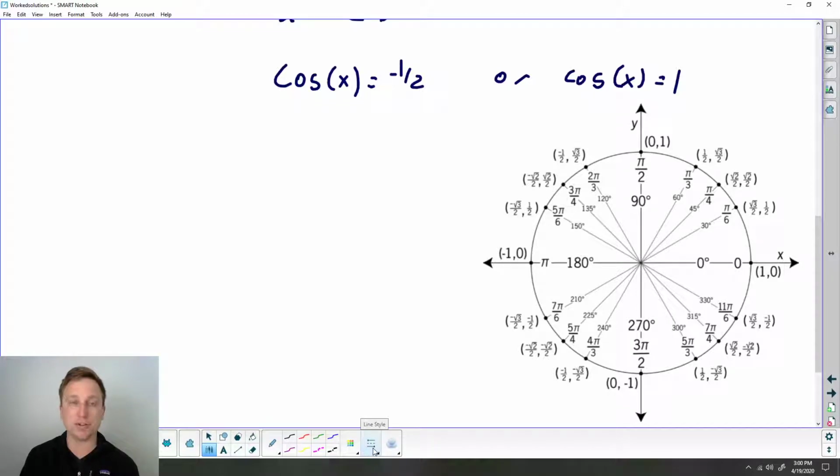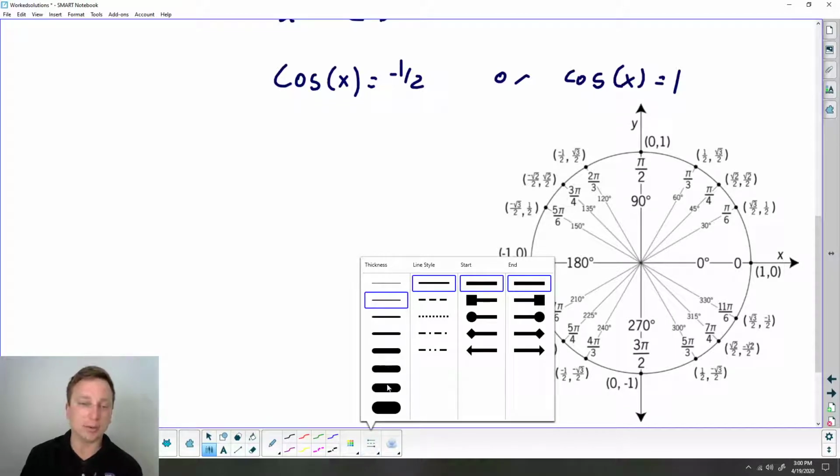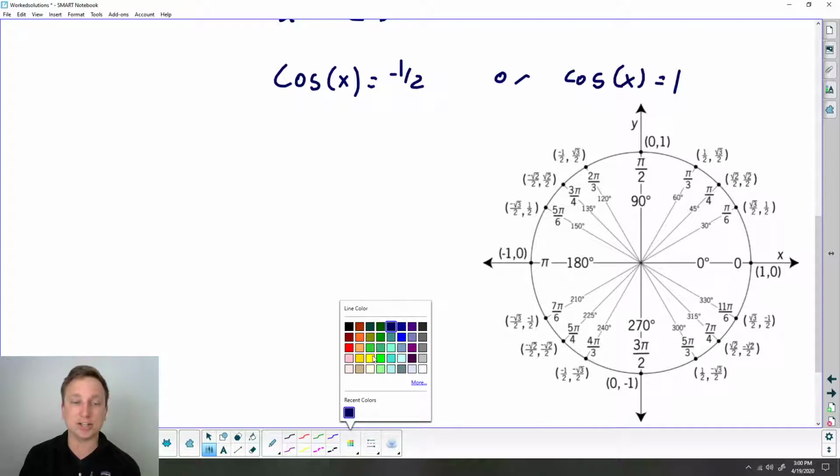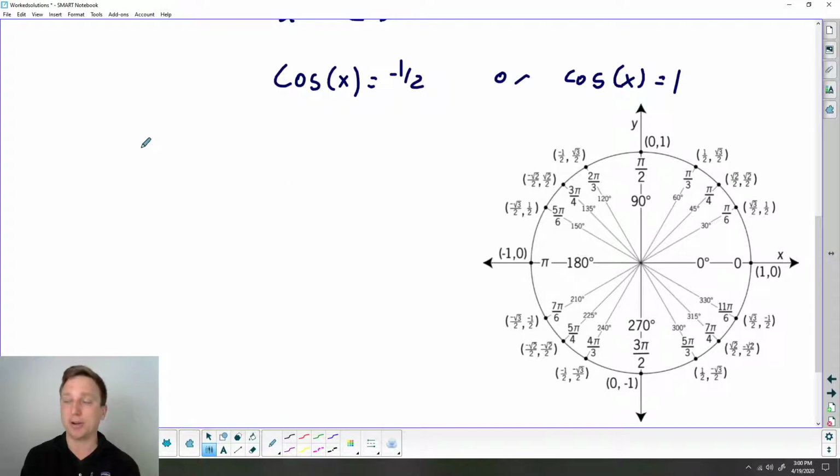So there are quite a few solutions here actually. And we're going from 0 to 3 pi, so we'll just do this by hand most likely. I'm going to look at both of these simultaneously and just write out all my solutions so I don't have to worry about going around over and over. So x values where cosine is equal to -1/2 or 1, every angle in radians that produces -1/2 or 1.